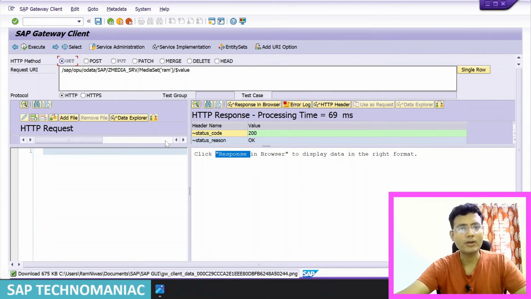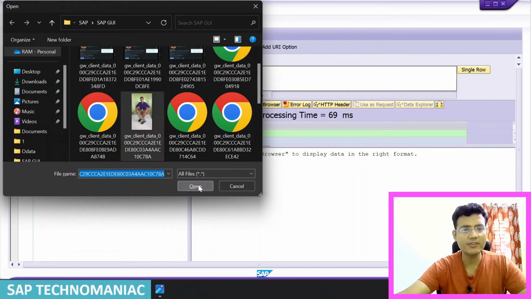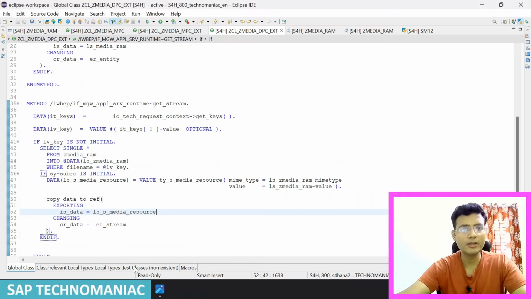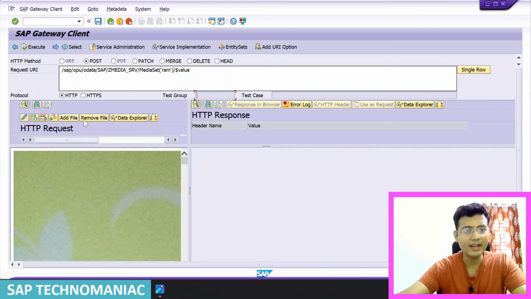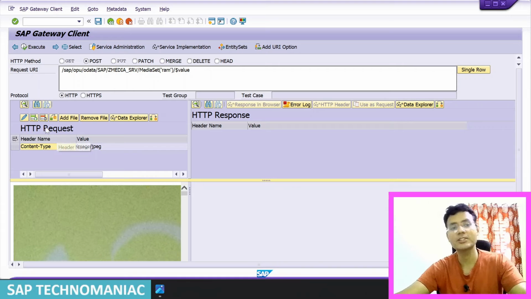So this is how you can upload. Let me upload one more image using the post method. This time it will be a little bit different. And let me add a file. This time this image I will upload. It's a very old image. And I will try to put the breakpoint in both places. Okay, it got uploaded. Important thing, whenever we are adding the file, we have to add the content type as JPG this time, and previously it was PNG type.